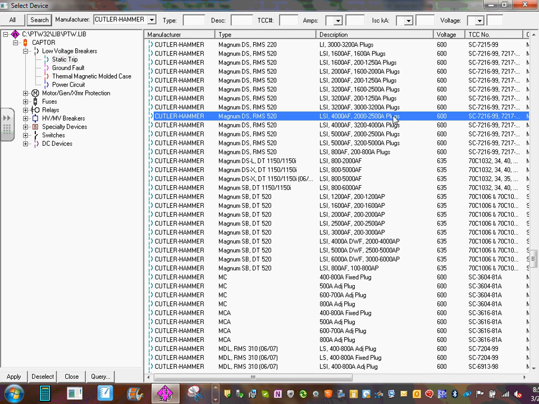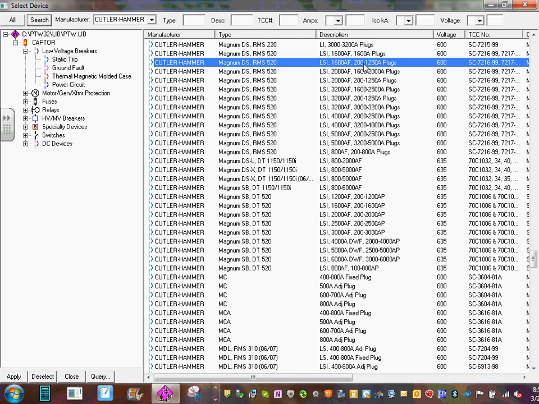Library. Okay, I need 1000, gentlemen. Tell me which one that can be. Okay, how about this? Look at this. I have a 1600 frame that can take me from 200 to 1250 plug. Isn't that a good one? Which means the 1000 is right there. When you pick, you're looking for the smallest frame that can get you what you're looking for. I'm looking for 1000. I need the smallest frame that can give me 1000. That could be the smallest, right? Okay, everybody got that? Double click on it.